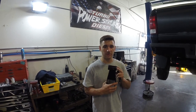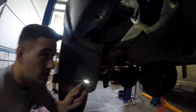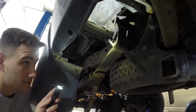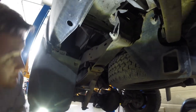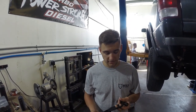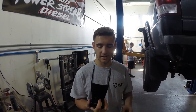We're going to get the lift shackles on the rear — super simple, you don't even have to take the tires off. With the truck in the air you can see your old shackle. All you have to do is unbolt the top bolt and the bottom bolt, pop it out, replace it with the new shackle and the lift is done. I highly recommend it — a really good option if you're on a low budget or just want to get the look.